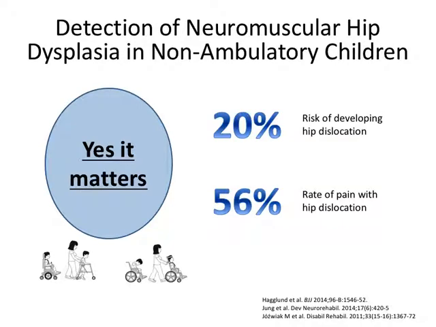And so I think there's pretty much broad consensus now, nationally and internationally, that even in the non-ambulatory children, and perhaps I should say especially in the non-ambulatory children, hip surveillance matters, because 20% of these children will develop a hip dislocation, which is a substantial burden on them as well as their caregivers. And 56% of these patients with hip dislocations will go on to pain. And as we get better with medicine and keeping more of these kids healthy in older life, their chances of having hip pain only goes up.